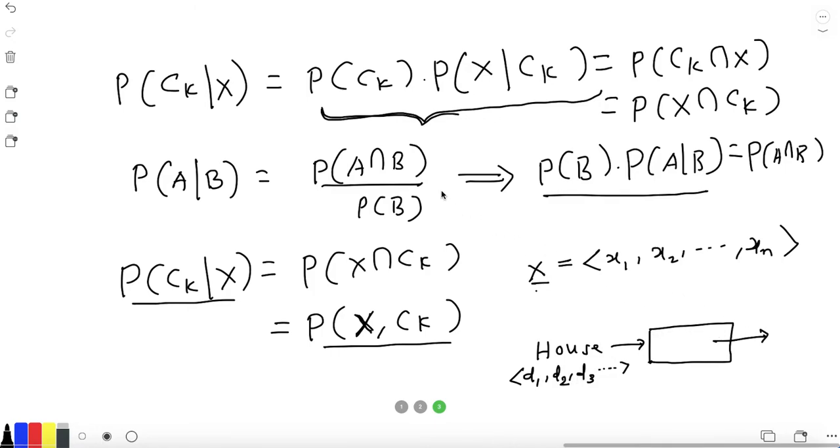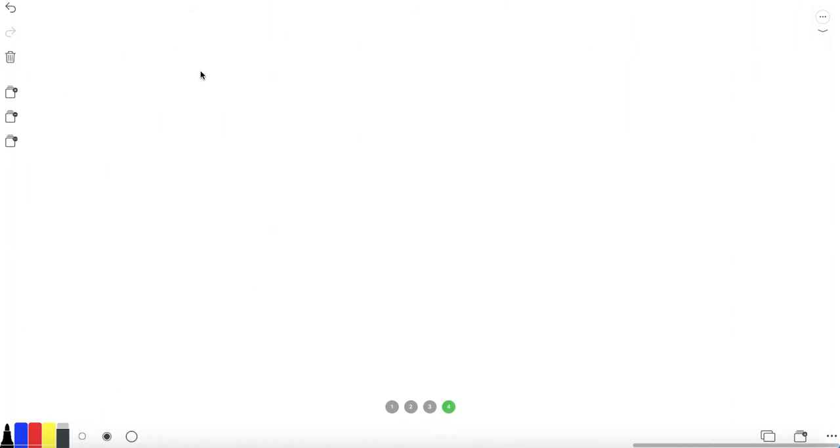When you give these features as input, our model will predict the price. Of course, the problem which we are solving is a classification problem, but just to give you the idea of what this x is, how this x is an n-dimensional feature vector, I gave that example. Having said this, now let us come back to our problem. Our problem has now become probability of ck given x is equal to probability of x comma ck.